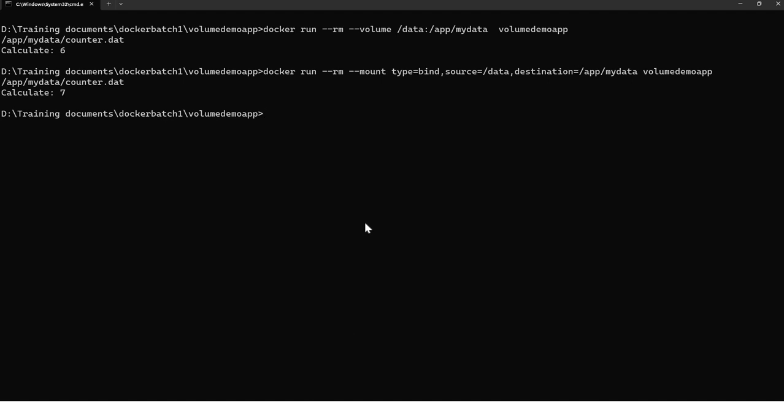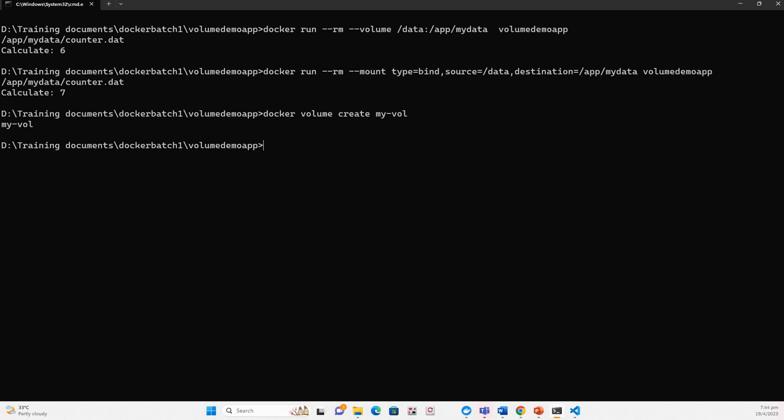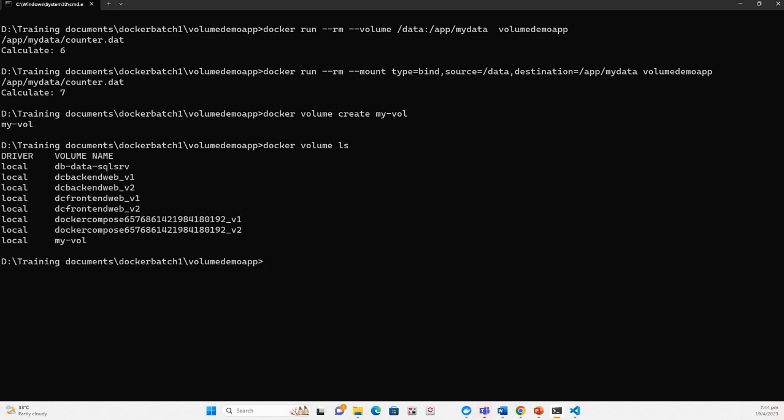For that, first I will create the volume. docker volume create myvolume. So the volume is created. You can see it with docker volume ls. This is the one just created, and I want to pass this volume to our container when we are running it.